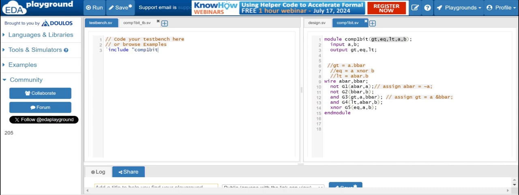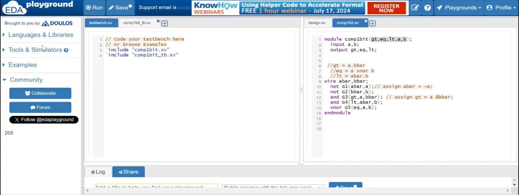Comparator 1 bit dot sv. Tick include comparator 1 bit tb dot sv. The same names we are writing here.